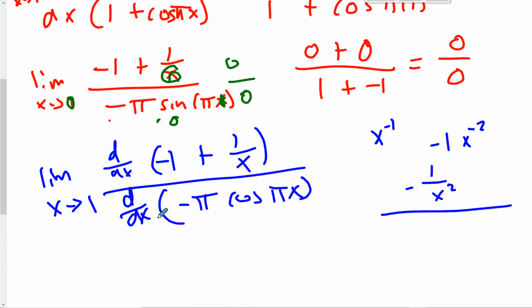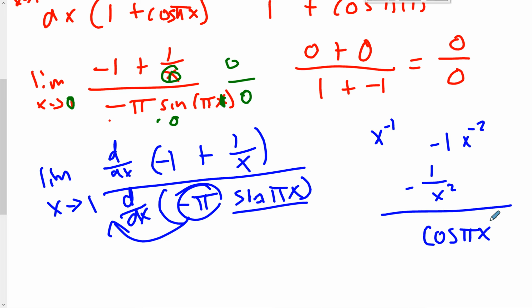The derivative of the bottom is, really I can just take the negative pi out front. That's fine. I can just bring this out front because it's just a constant, right? It's just a number. And then I'm taking the derivative of this, which again is chain rule. Why did I write cosine? Sorry, that should be sine, right? So derivative of sine is cosine. So cosine, leave the inside the same, and then take the derivative of that, which is just pi. So we get pi out here, but then you have another negative pi from that one. And then we can plug in our x's, take the limit as x goes to 1.